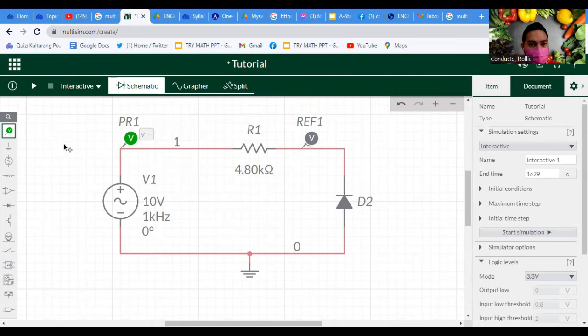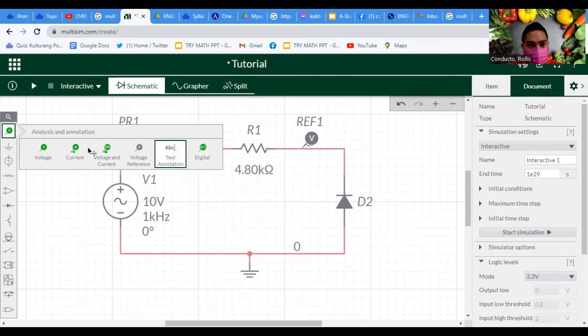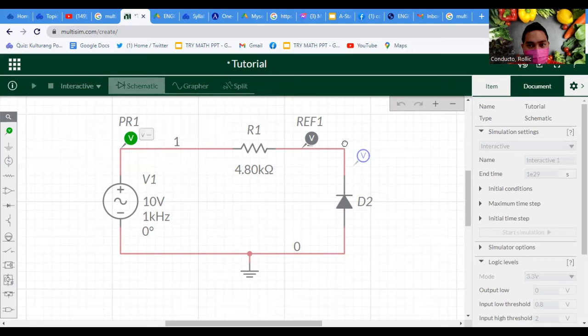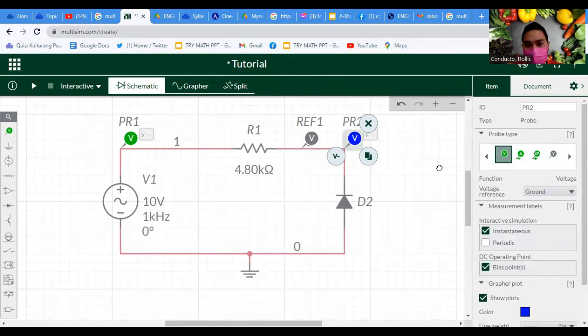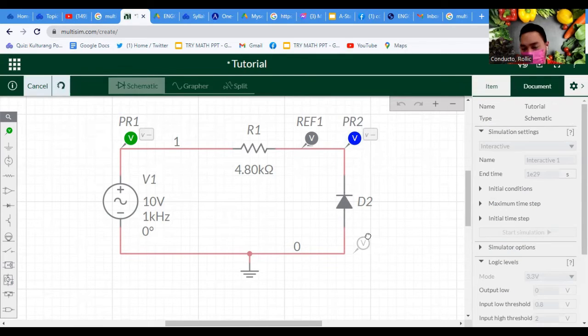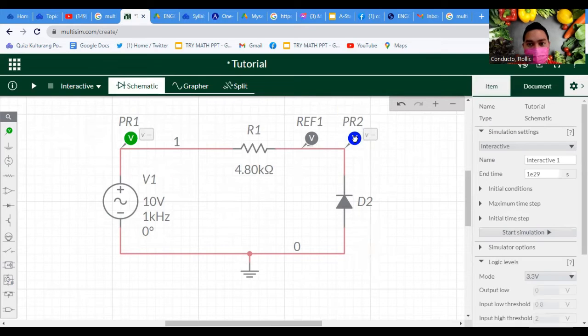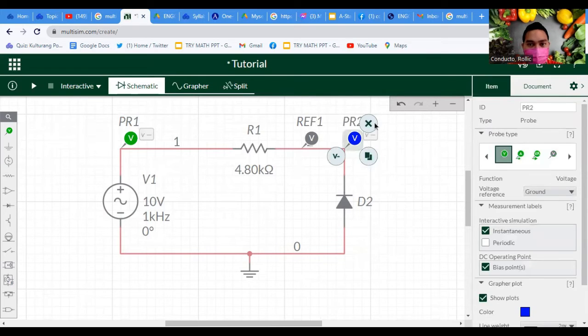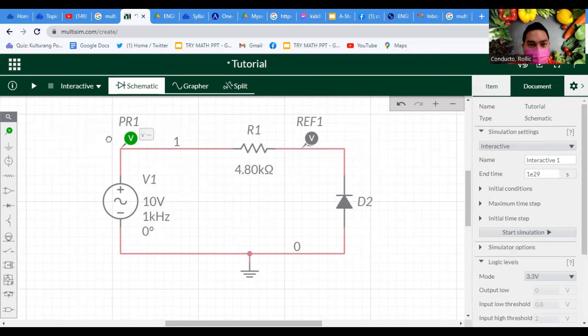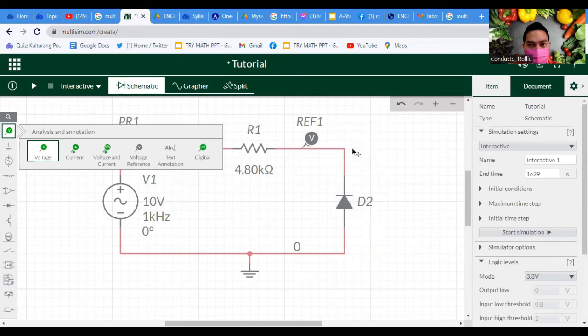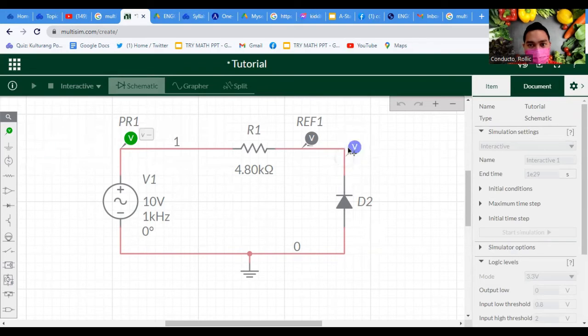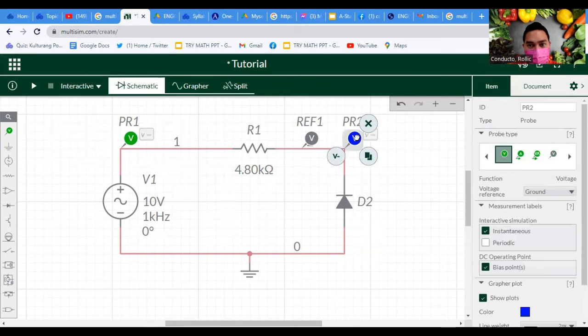Let's make another voltage probe in here, and then use the second method. Oh, it's a ground once again, but let's try. You can put it here though. It's obviously a ground. And let's remove that, it's nonsense. Hmm. Oh no, you should not remove this one. You can still measure the voltage across this diode.